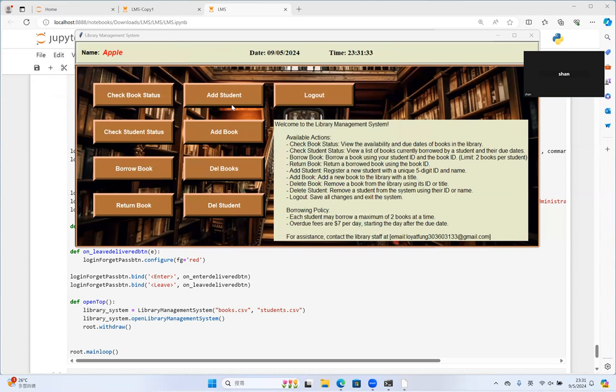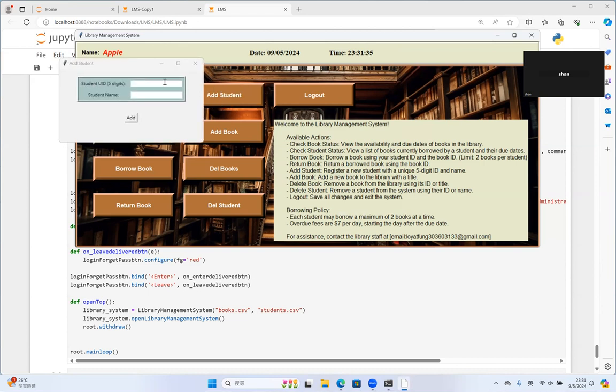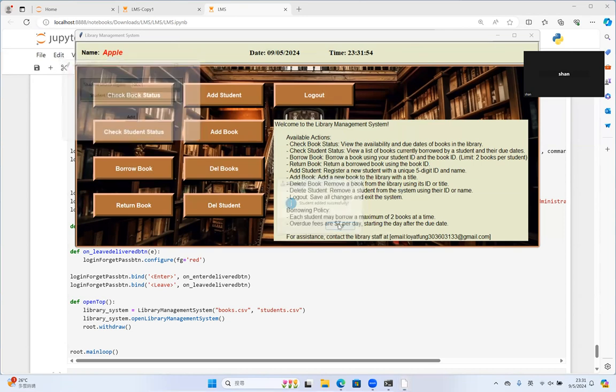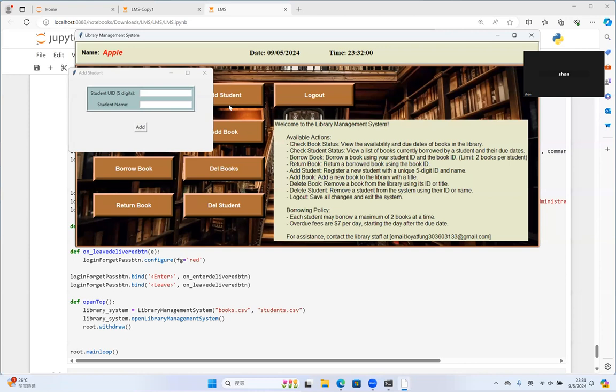If the user clicks add student, they can input the field with a 5-digit UID and name, and it is successful if the student has not been added before. If the student UID is invalid, it will pop up a message.